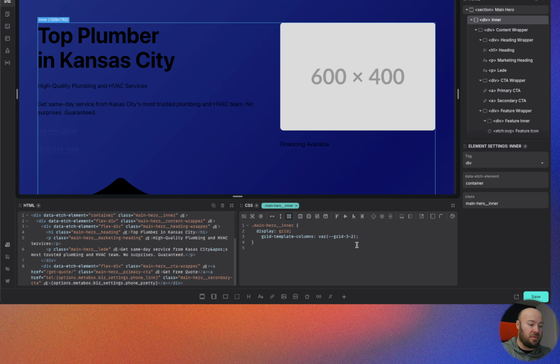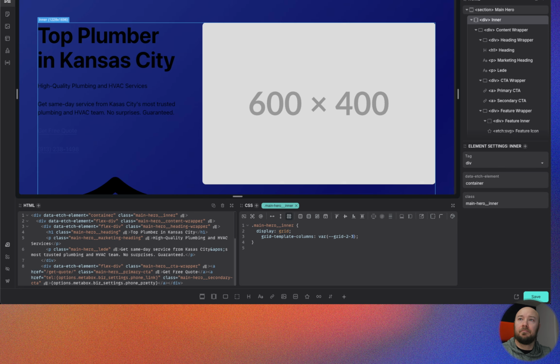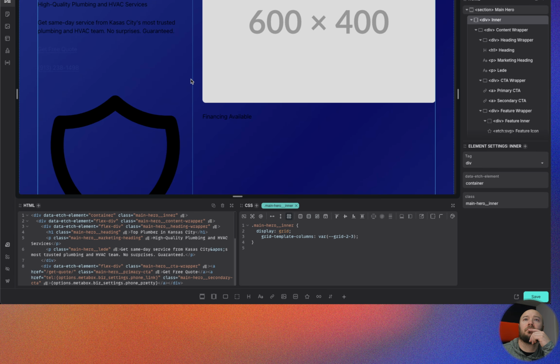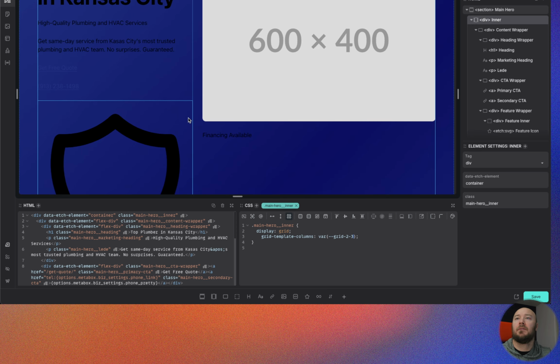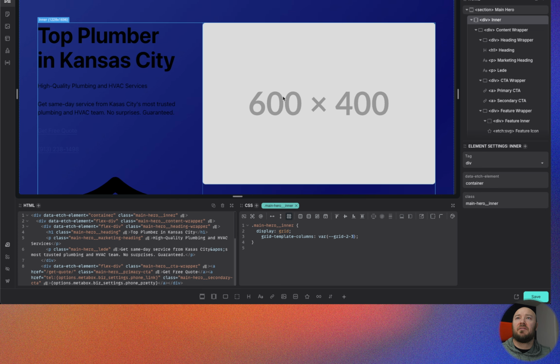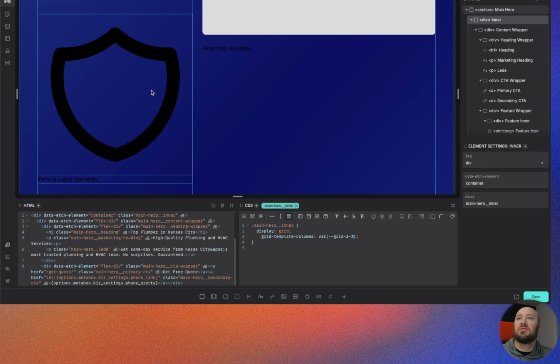Or sorry, should be a 2, 3. That works out to be a little bit better. It's not going to be perfect, but it's a good starting point, just so that way we're not stacked up super deep here.